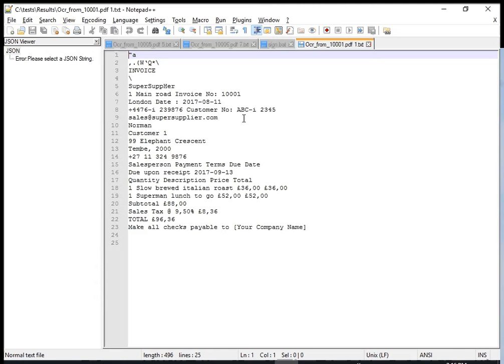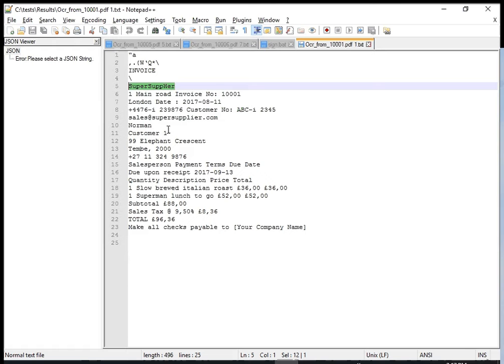Okay, so this would be the first document, 1001, right? So we've got a little bit of gobbledygook at the top there. It doesn't look like much. And we've got something under invoice which doesn't look like anything usable. Super supplier, it's a little wrong there. That didn't quite get that correct. But that's us, we're the supplier probably, using this document.